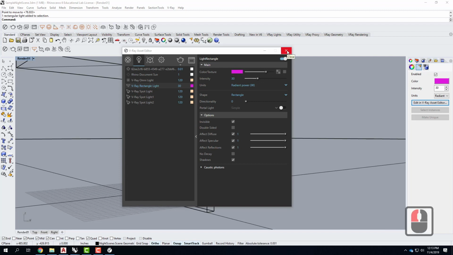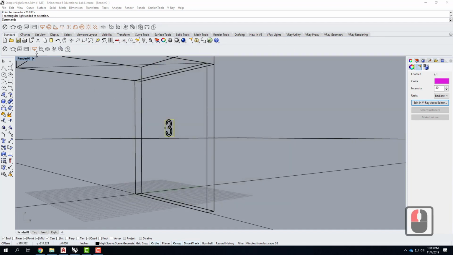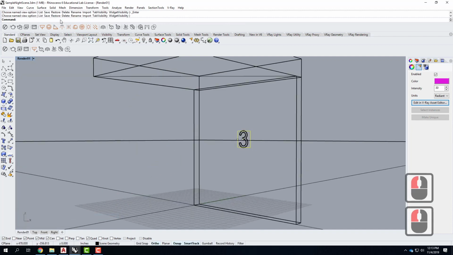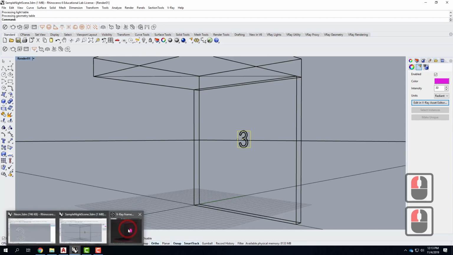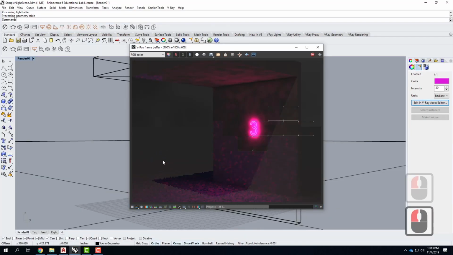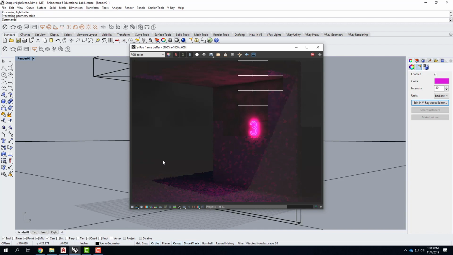Like I said, rectangular is not as scripted. It's a trial and error as you look for it. So let me switch over into that render 1 view, and we'll give this another render and see how it turns out. Yeah, I can already tell that the glow is significantly better.